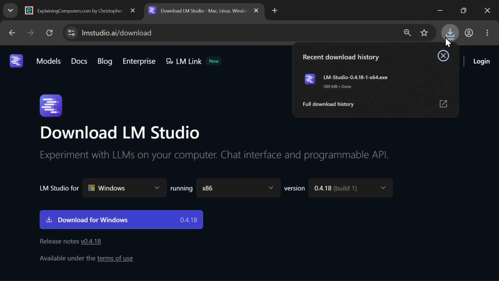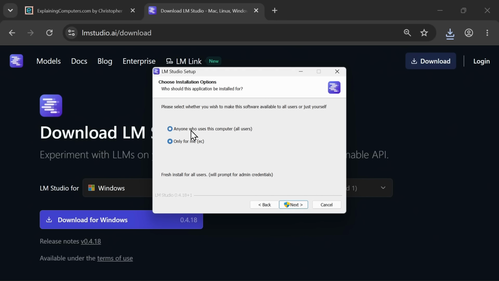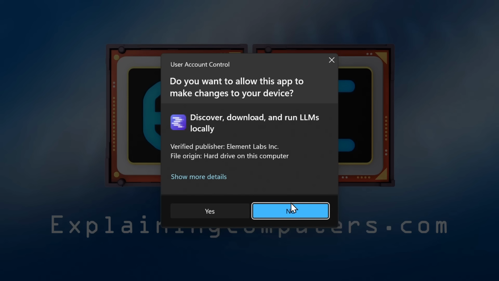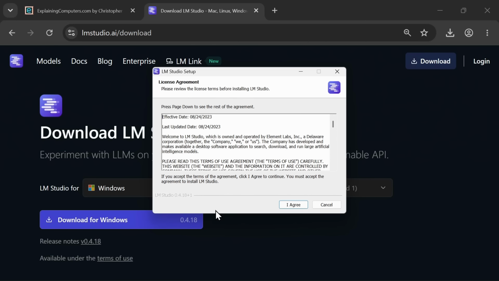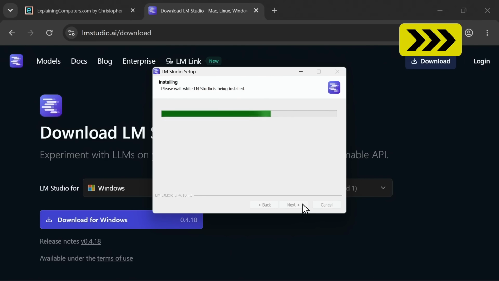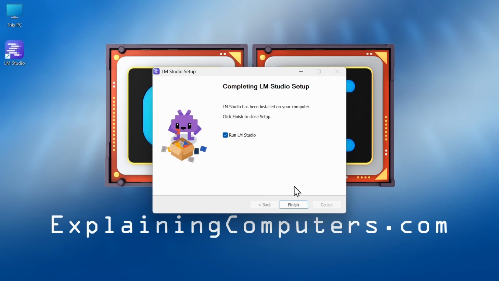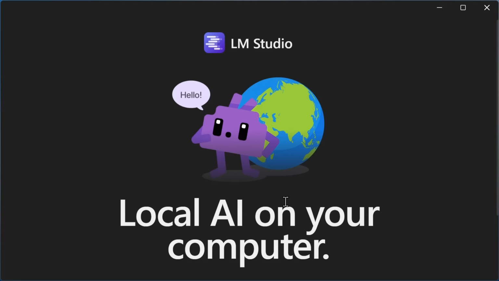And having done so, we'll install the software, which involves accepting a license agreement, and will install for anyone who uses this computer. And tell Windows that installing LM Studio is OK. After which we seem to be back to a license agreement, following which we can finally click on Install. And there we are, we now have LM Studio on our computer. So I'll just close down the browser to be tidy, and then we'll click Finish, which as we can see will run the software.